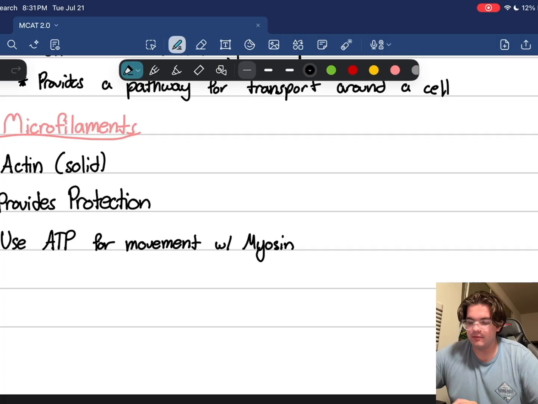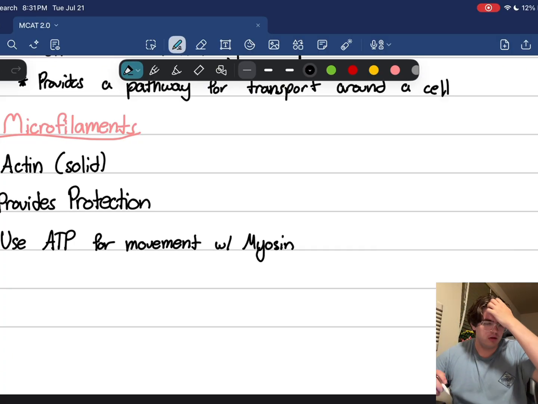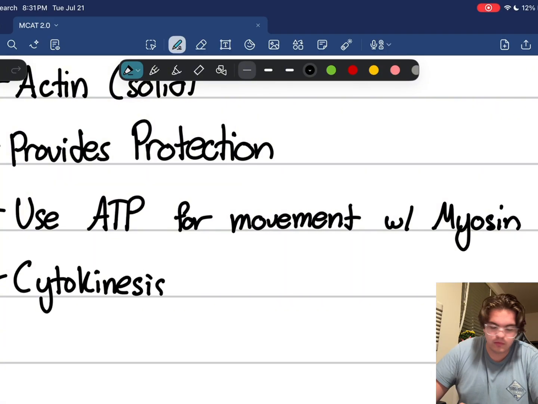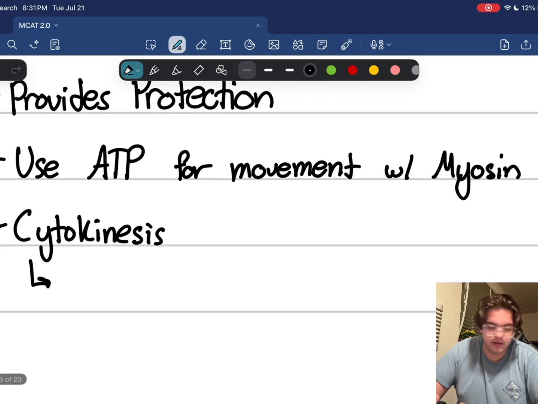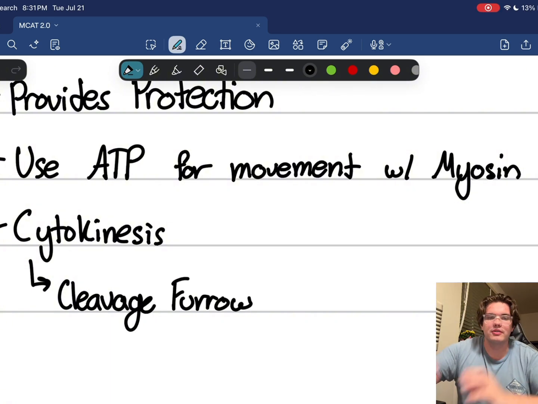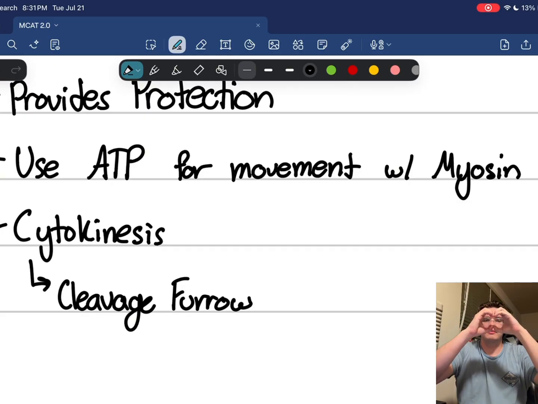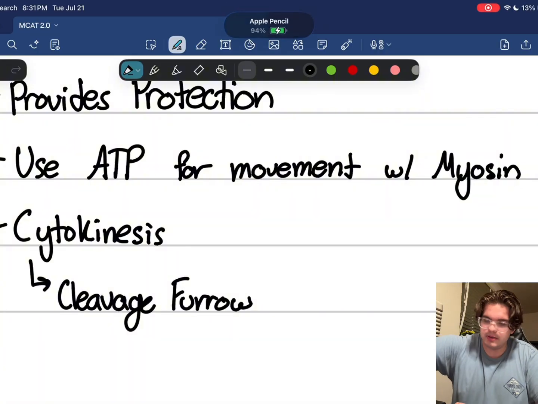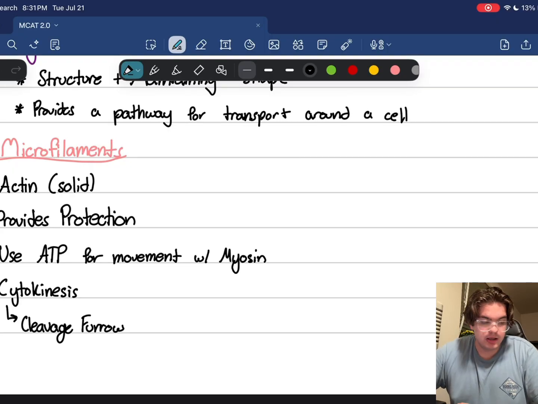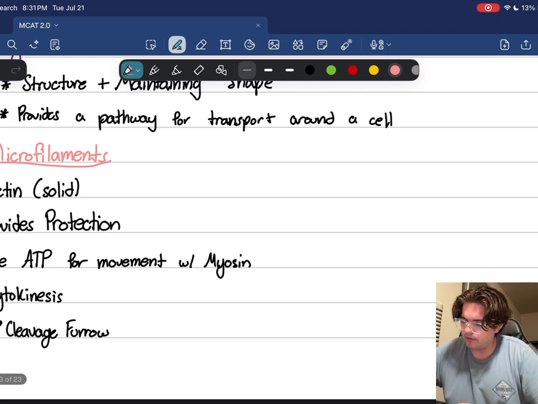Okay. Another thing that the microfilaments are used for, and we'll see this in the next chapter, chapter 2, is cytokinesis, which is a part of cell replication. Microfilaments create the cleavage furrow, where the cell goes from a circle to kind of a peanut shape, like that. I don't know if you can see that well on the video, it might be too small, but the microfilaments do that, right? And that is all you need to know about microfilaments.